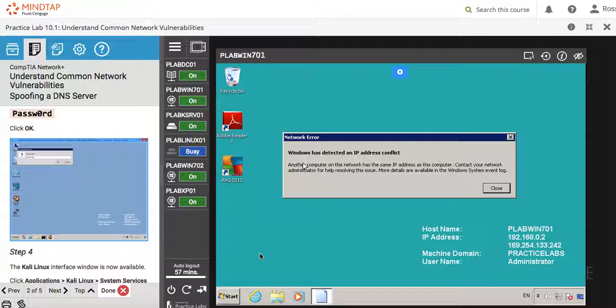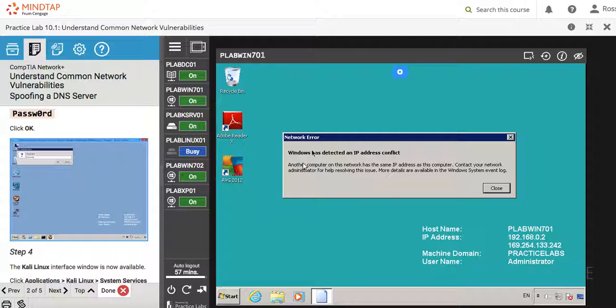Here's a lab that's very flexible. This is the vulnerabilities lab, where different types of remote access are set up, as well as IIS servers and several different operating systems. You can see here I have a network error. It's a real live error that came from the labs themselves.